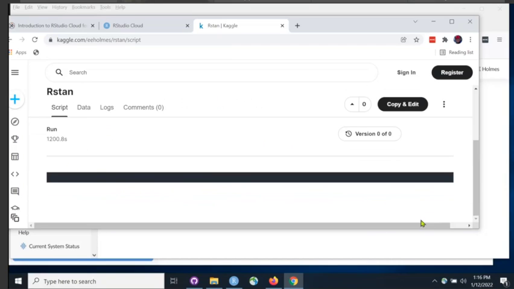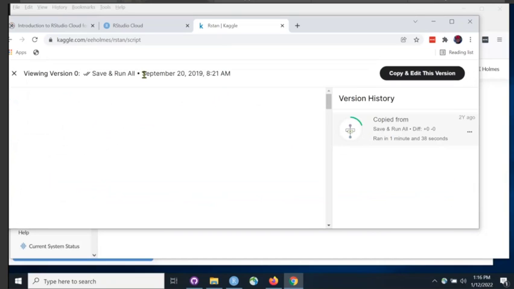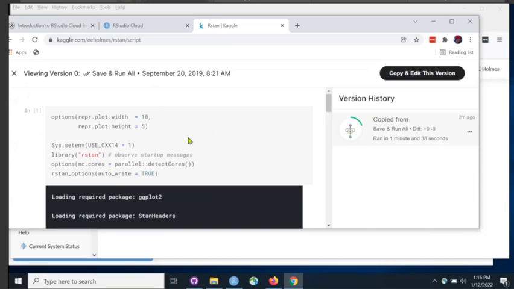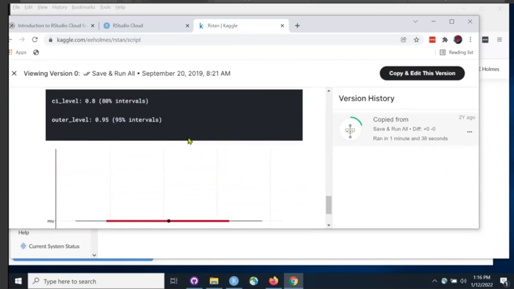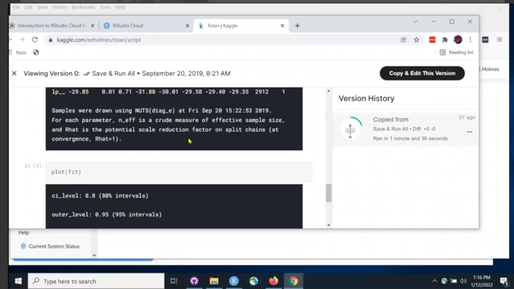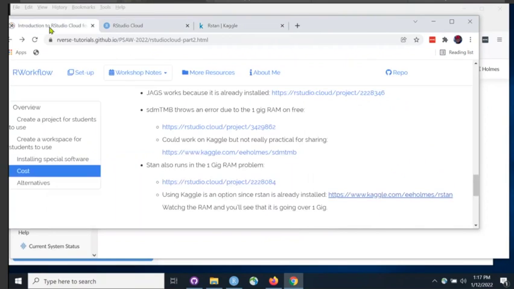Okay, yeah, here it is. You have to poke around a little bit, but it's got the code there, and you can run it. And this is pretty cool because just demoing a Stan project is pretty hard. If you had to have people install it, there's a lot of friction there.